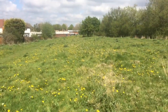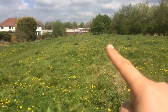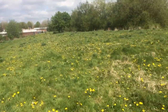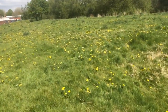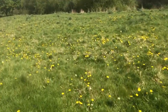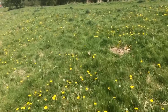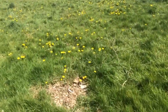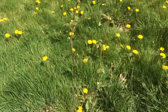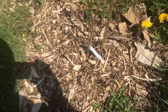If you have a look at this site, it goes on, and in the middle around here there's lots and lots of hazel planted, and we'll see if we can go up to one and see how that's getting on, because it's all coming out into bud. We're at the end of April, very end of April. Some of it's been mulched. Yeah, here we go. So there it is. You can just about make it out. That's where it's been planted.